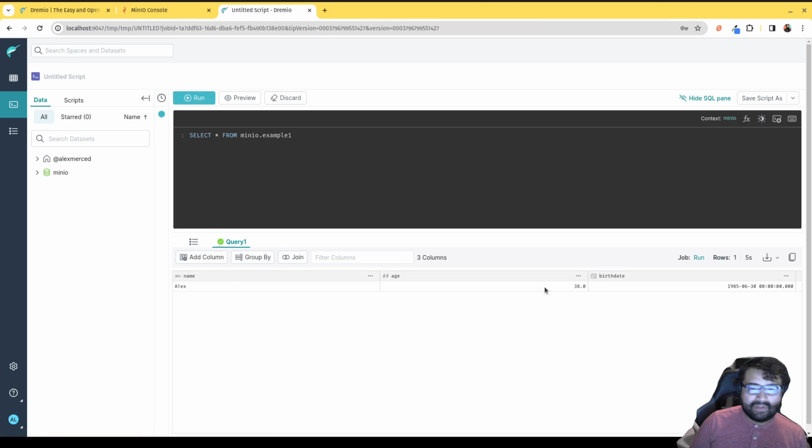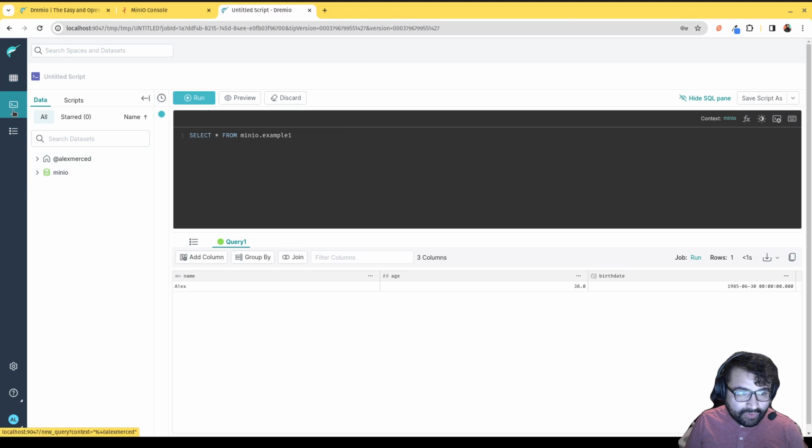Awesome. And the cool thing is that Dremio is constantly doing caching, because the idea here is that it's going to cache data about your object storage using the columnar cloud cache in order to speed up performance on subsequent queries. So as I run this multiple times, you'll see the performance just improves. Once you hit certain datasets the first time, on subsequent times you can see it gets faster and faster. Dremio is constantly trying to optimize performance. You can see that time it ran sub-second. So there we go, I was able to run that query pretty nicely.